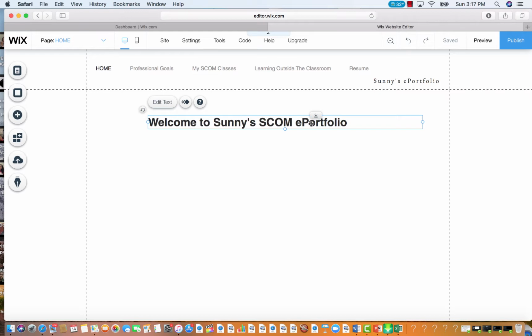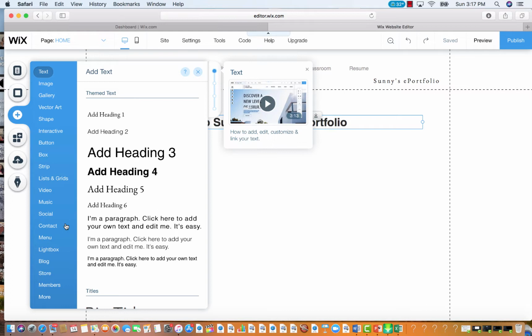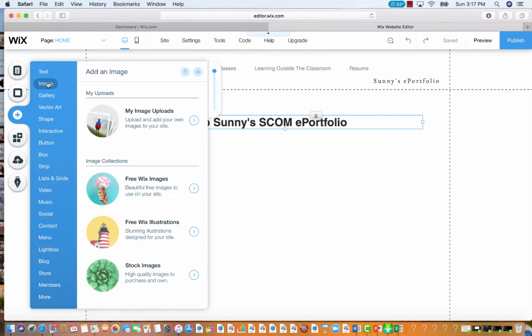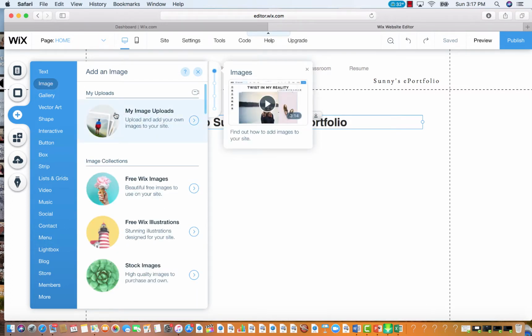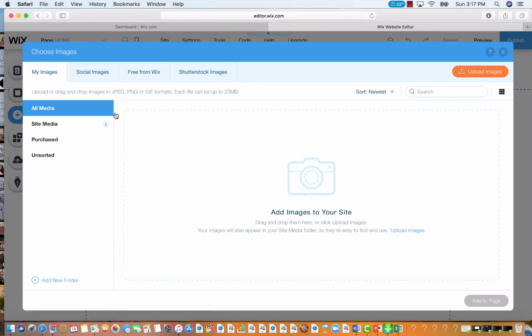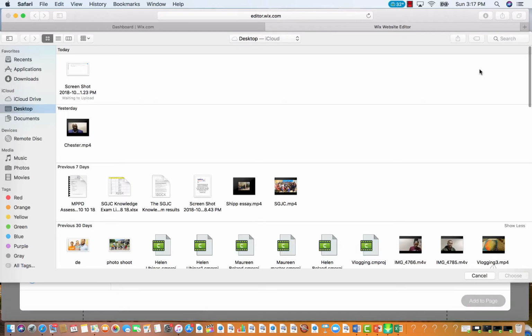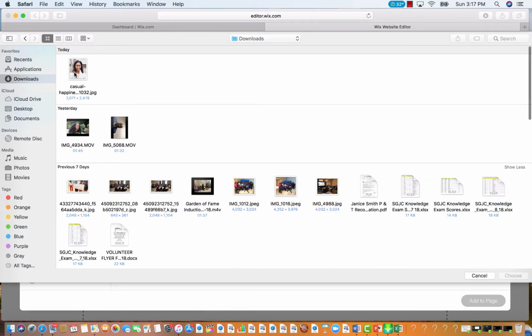And let's just say Sunny wanted to put a photo of herself. It's clearly not required, but let's just go here and add a photo. I think they call it image here, and I'm going to upload a photo. Let's see, on my computer I think I might have something here. Downloads.